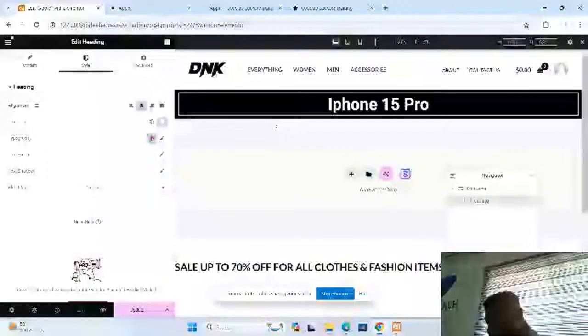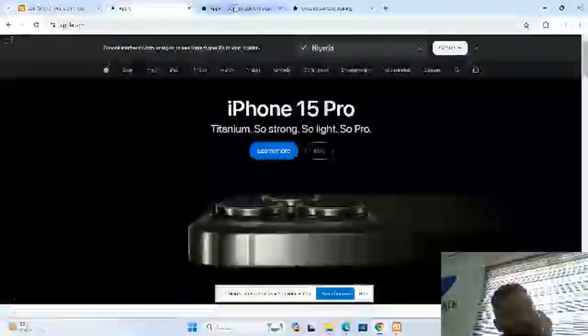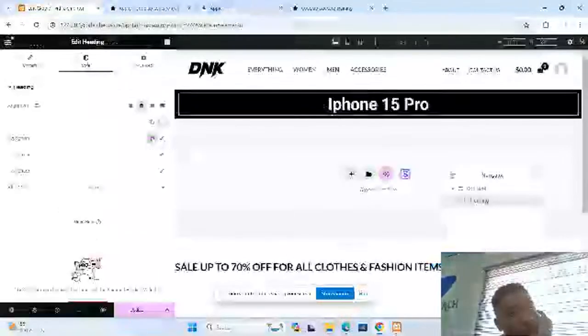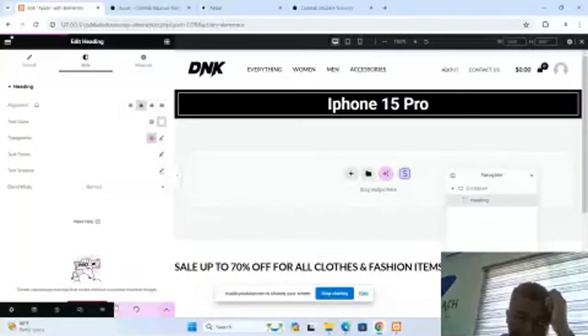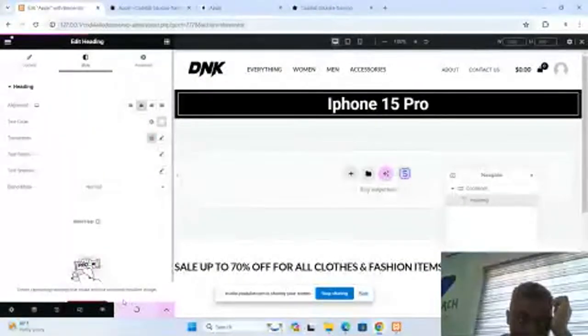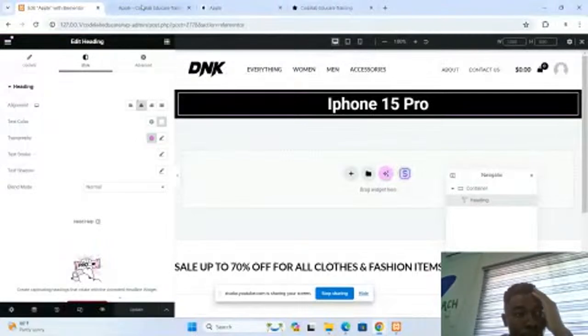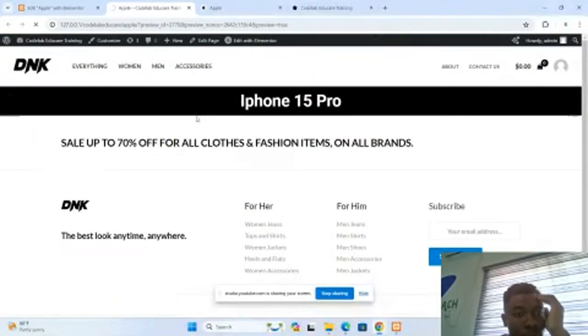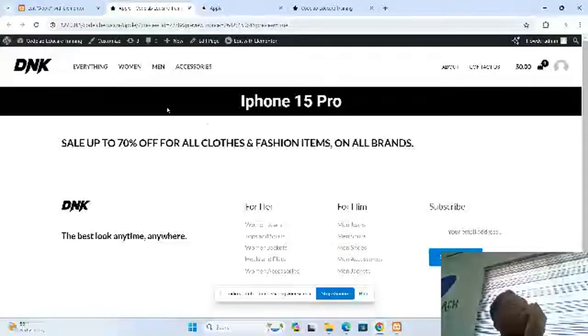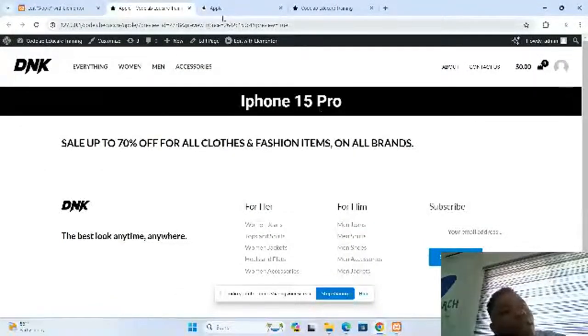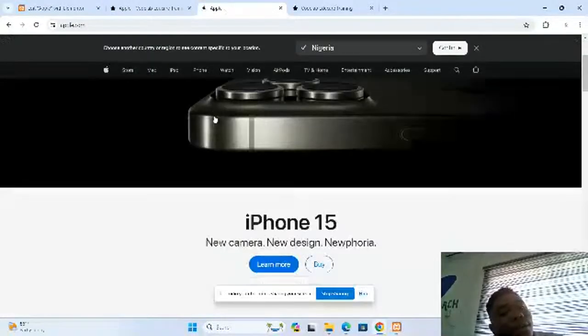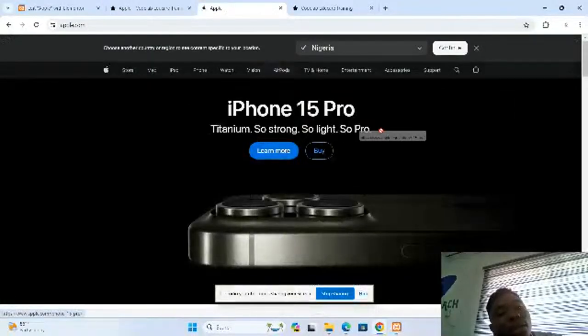For the iPhone 15, so let's update. Pro. Now the thing is, they said titanium so strong.